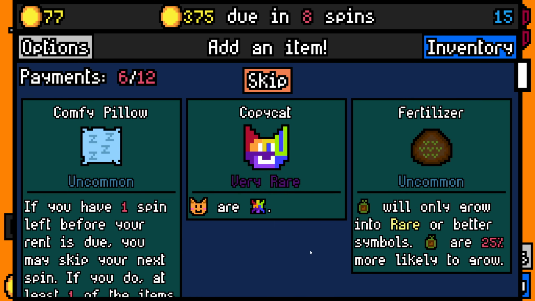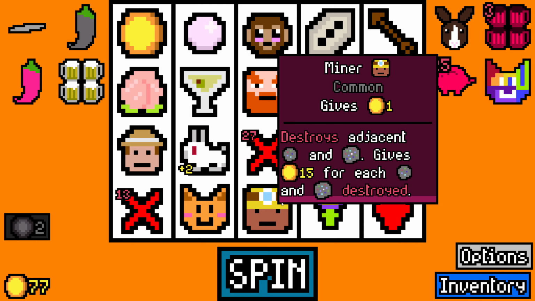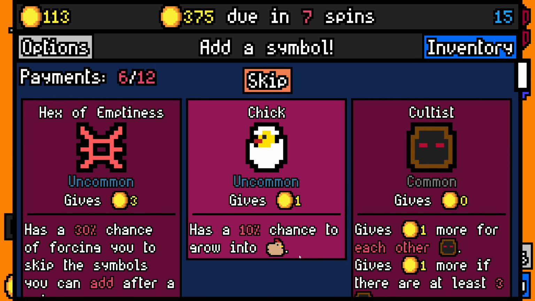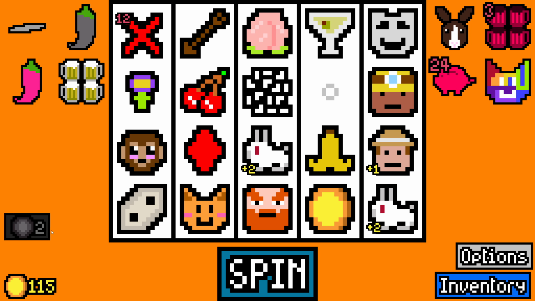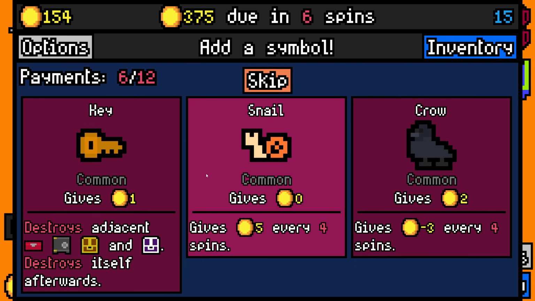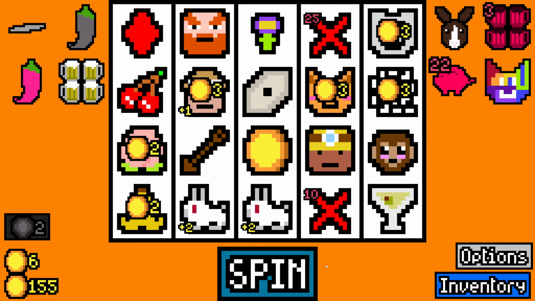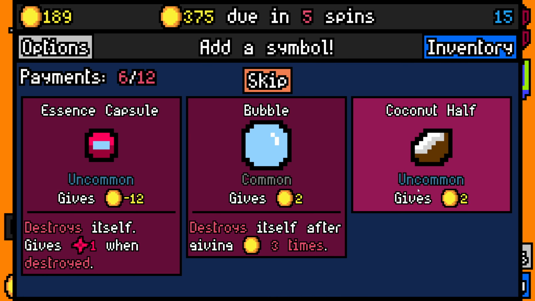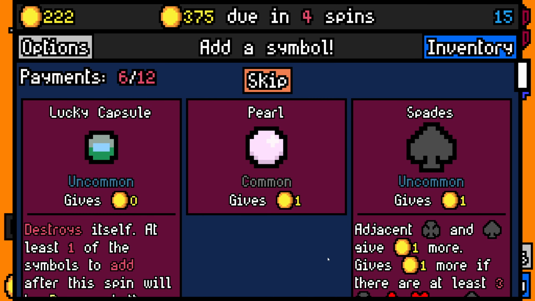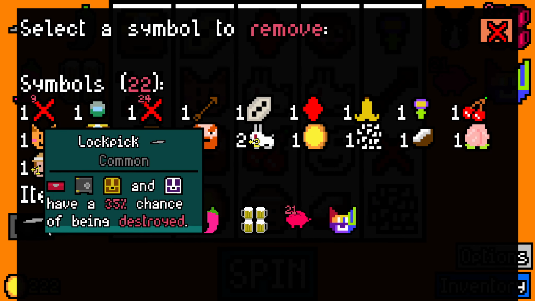Geologist. Oh, copycat. Jesus Christ. All these symbols are absolutely ridiculous. Except these. Great. Yeah, that's great. I was like, oh, you know, we got good symbols. No, not good symbols. Oh, this is gonna be such a good run if we can manage to just pick up some, like, you know, something we could get money off of. Coconut half is a good example, right? That's a good start. Lucky capsule again, sure.